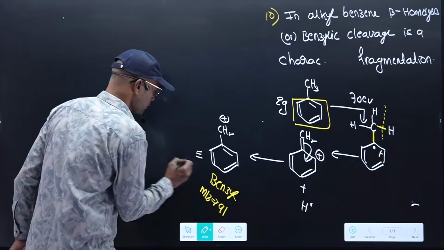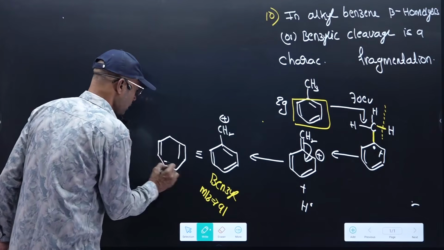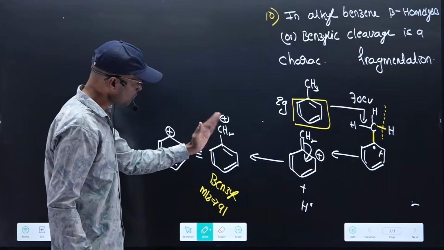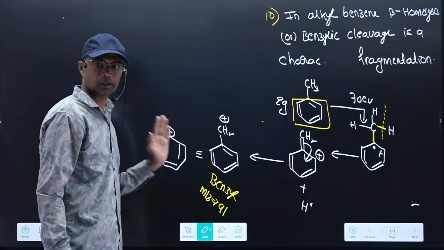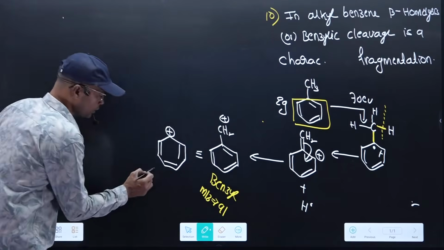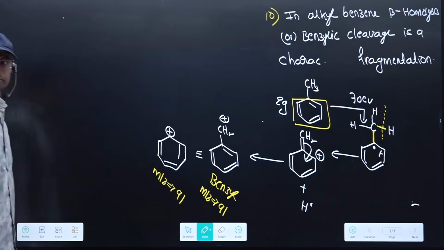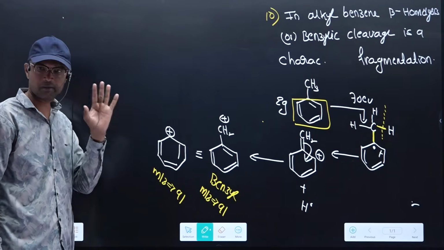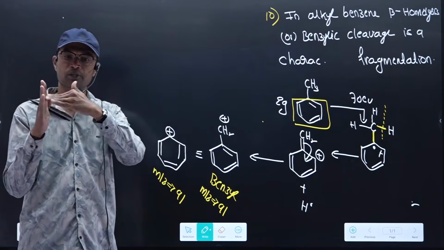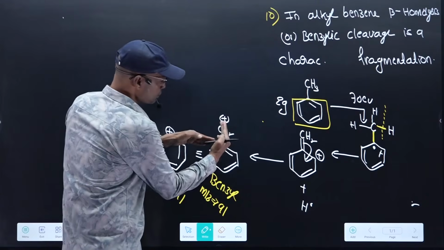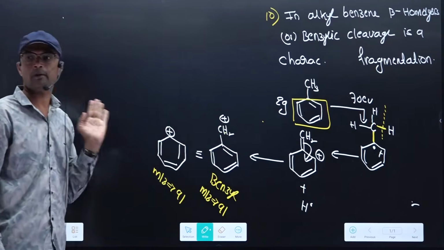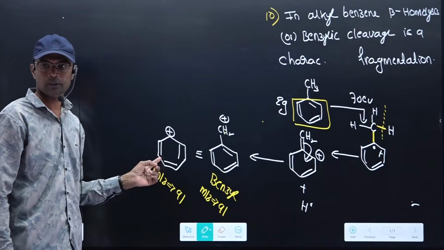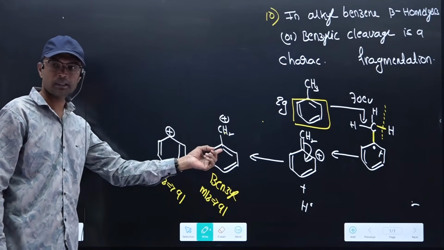This point I will explain later. Remember, benzyl gets converted to tropylium. This is called scrambling. Scrambling is rupture of the CC bond; this CC bond will be ruptured here and this carbon will be expanded, giving a ring expansion product. Every benzyl gets converted to tropylium, and it becomes 91. Both are the same. Conversion of benzyl to tropylium is called scrambling. Temporarily just remember the word scrambling. Benzyl on scrambling gives what? Tropylium. This is given in the DL exam. Statement question: in mass spectrometry, scrambling of benzyl cation gives tropylium.